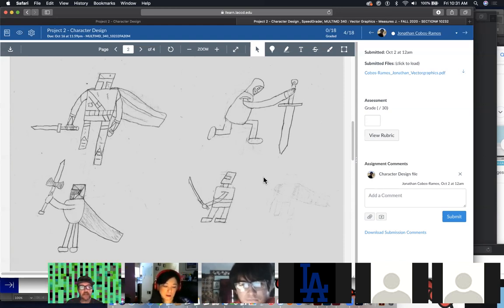Knights would have... Do you know what chainmail is? Yeah. Chainmail is that metal knitting, in a sense, that they would wear, that connects the armor to the other piece of the armor. So, for instance, where there's a gap in the armor at the shoulders or at the neck, they would have chainmail.